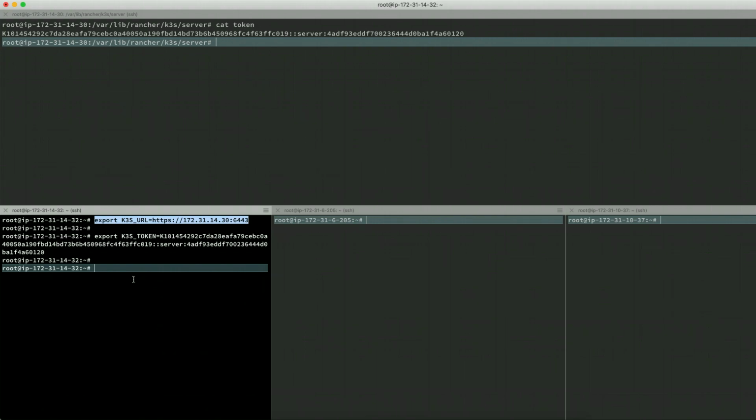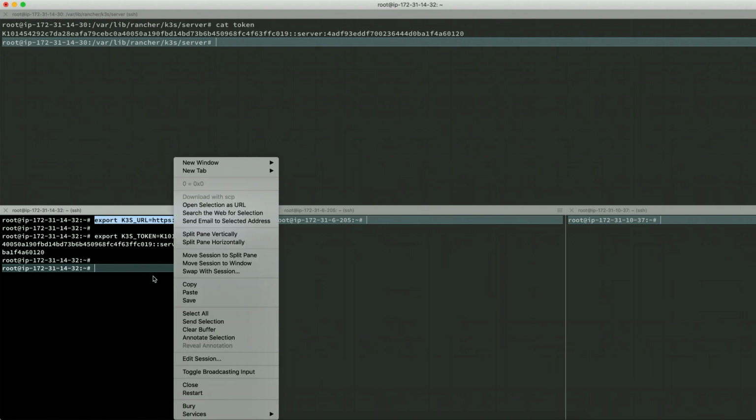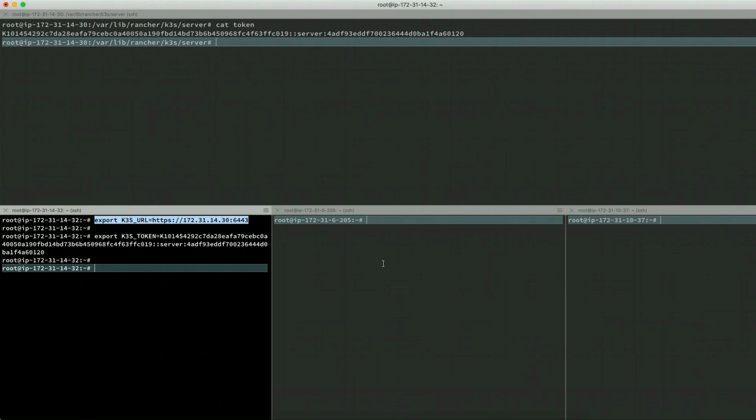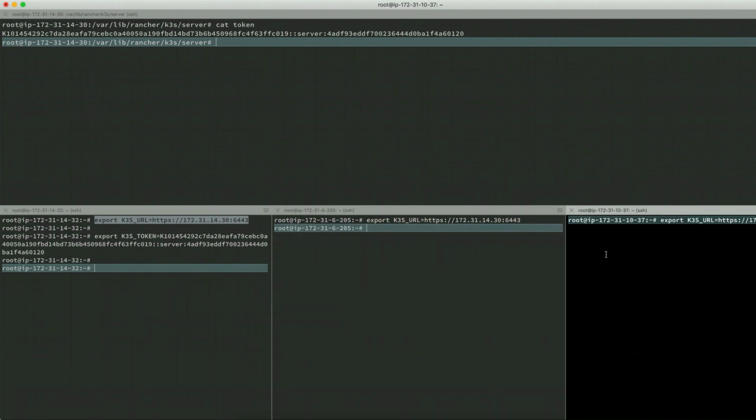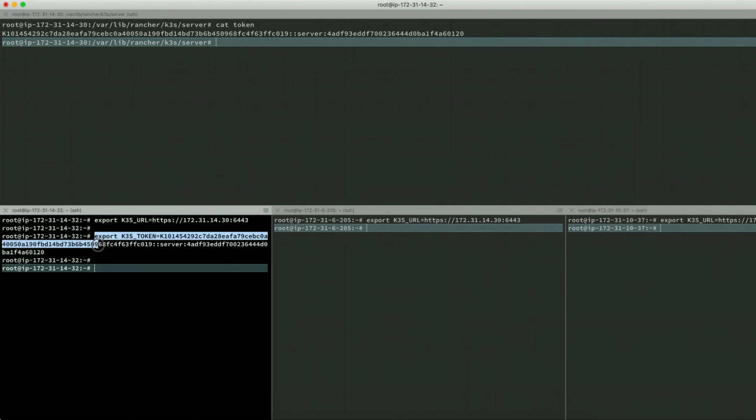But if you want to add this node as a worker node to the existing master node, we have to export these two variables. So this is very important to keep in your mind. So just try to execute those two variables on all the machines. The first one is the master IP, and the second one is the token.